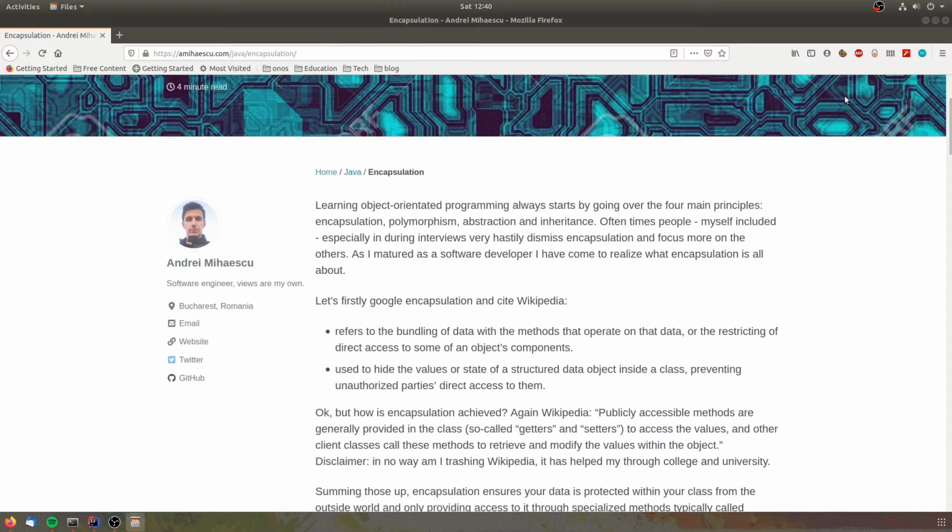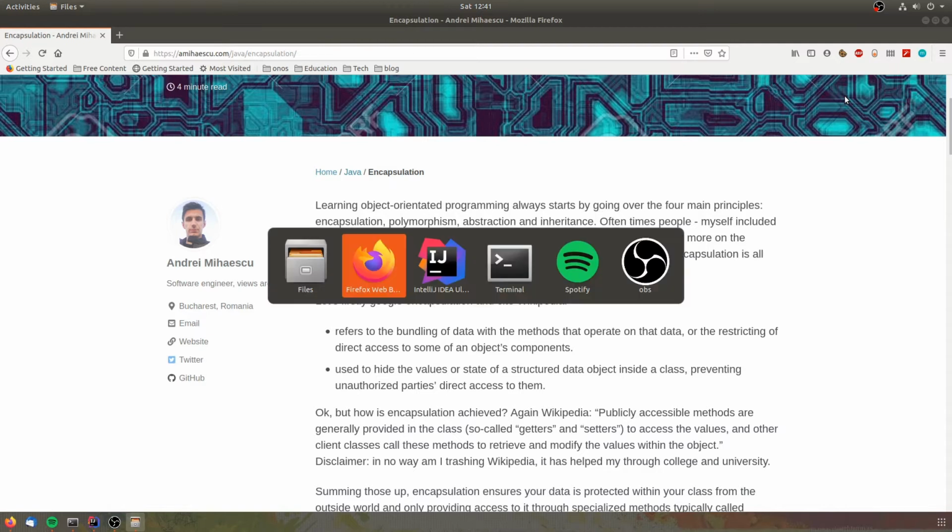First of all, I think encapsulation is one of the four object-oriented programming principles that is most often, I would say, ignored, or people think of it a bit too simplistically, and that is because of the way we've implemented it so far. Encapsulation basically is a technique that allows us to protect the internal representation of our data from the outside world. And when I say the outside world, it's basically outside of our class.